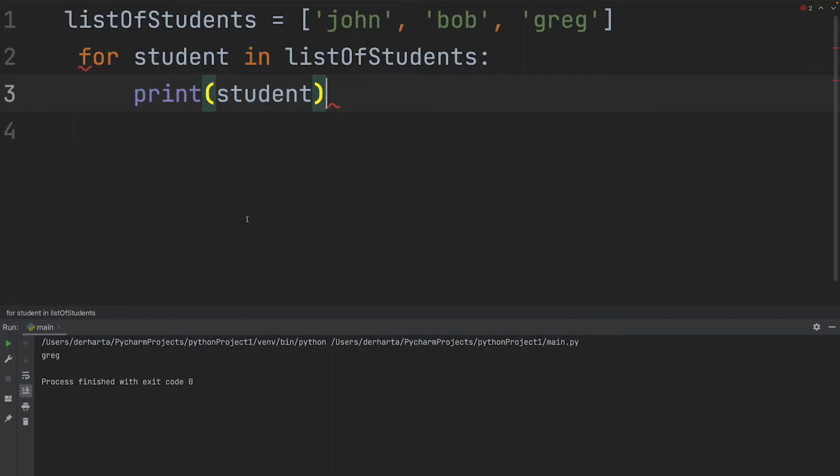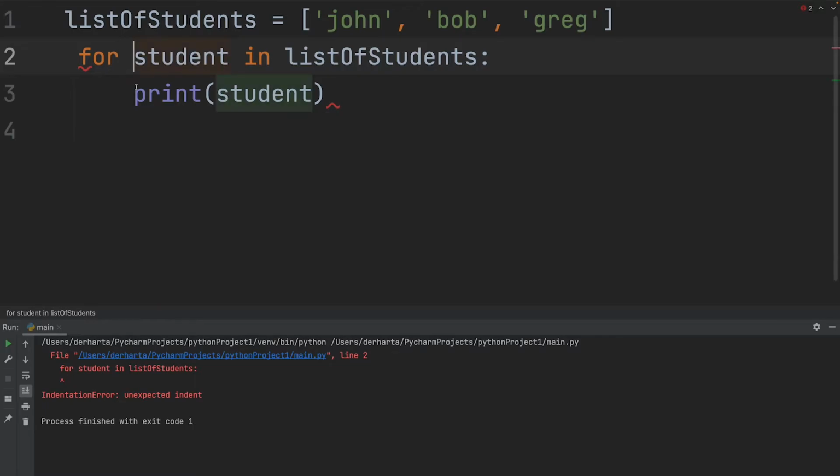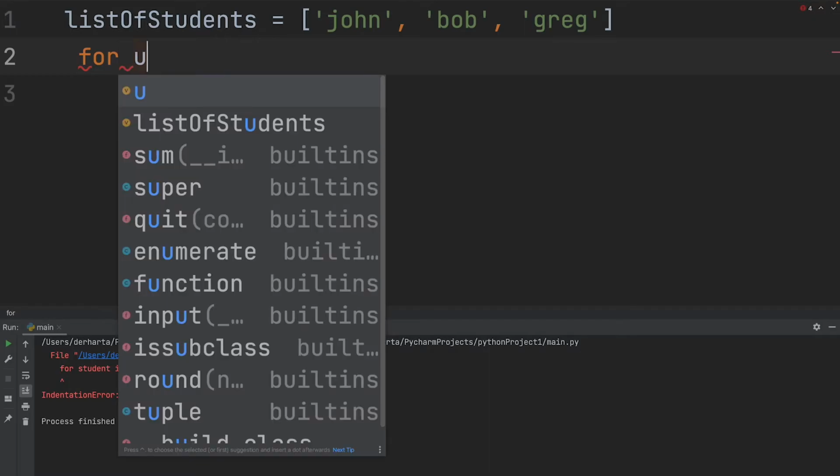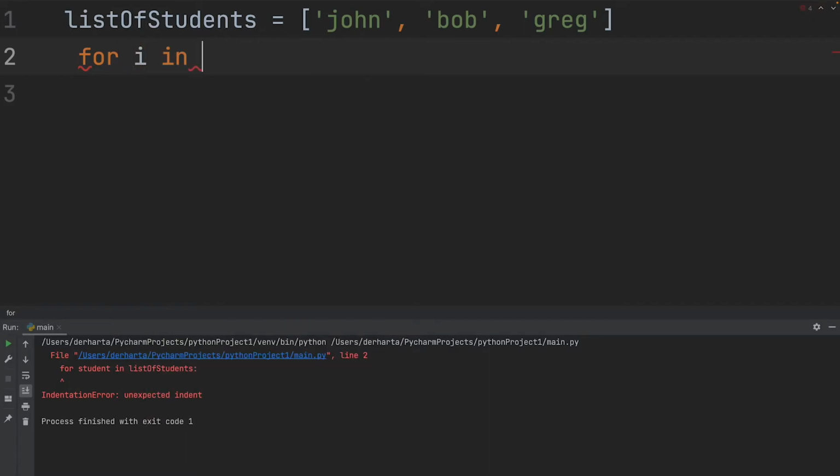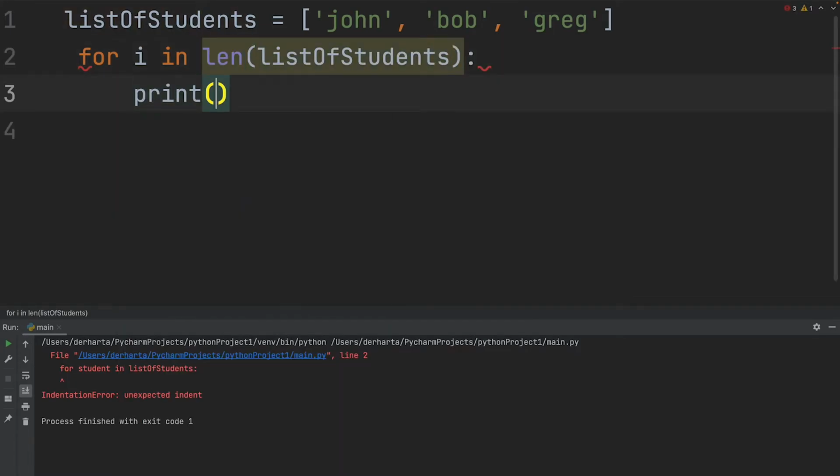Okay, so basically what we need to do is actually use the for loop for i in length. This is the length of the list of students, and then print. Now we want to get the index of that.